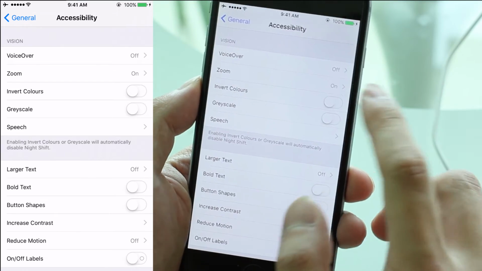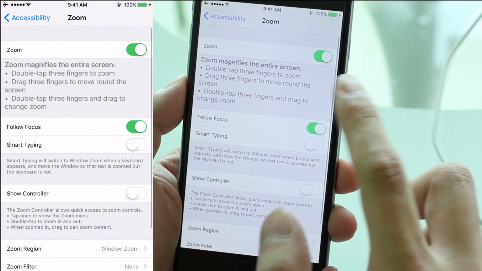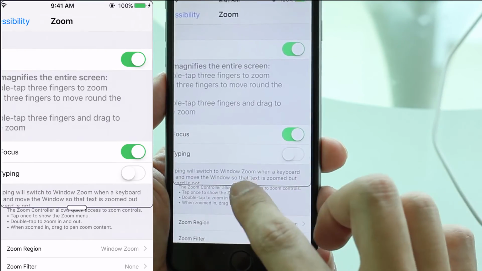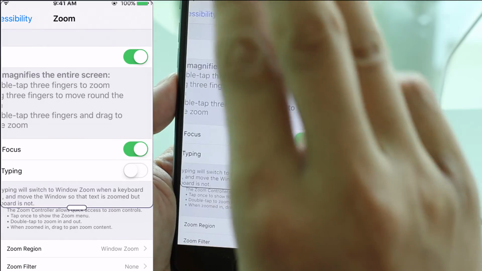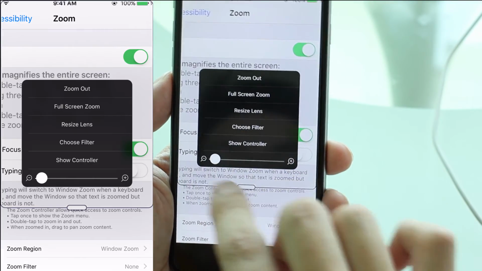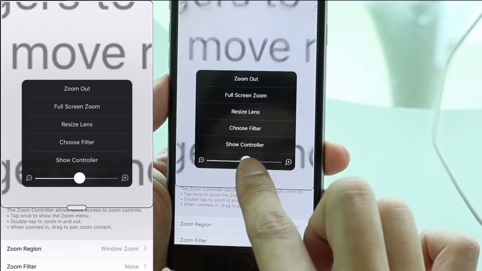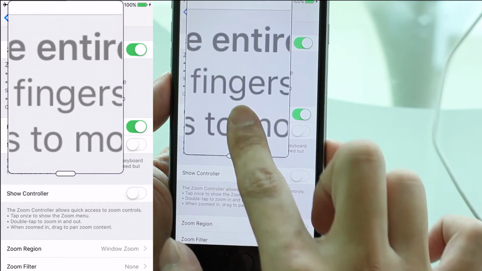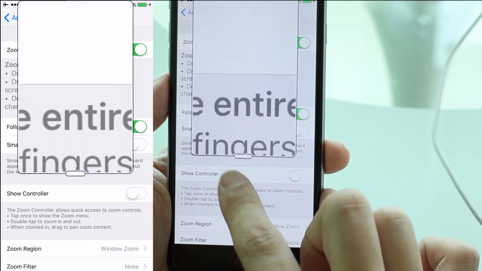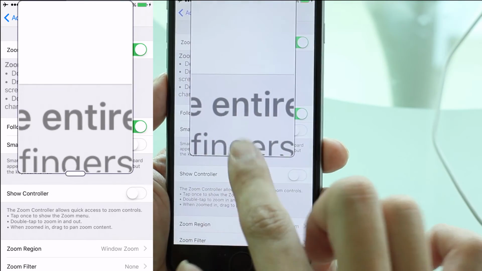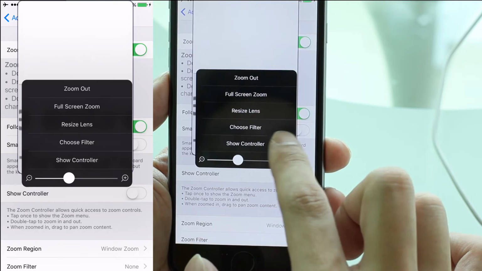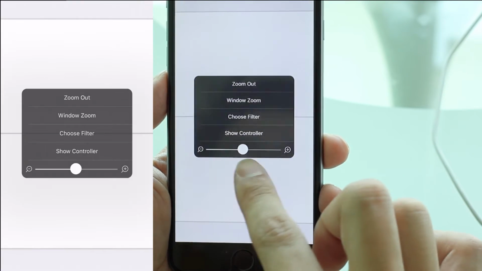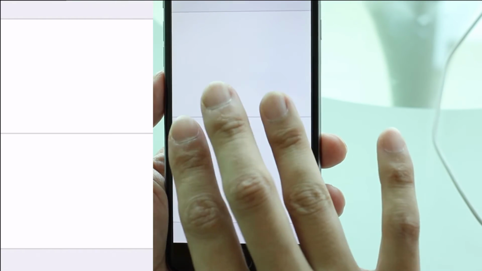One last thing that I want to share with you is the zoom. So zoom, by default, is off. When you turn it on, it's actually very cool. You can turn it on and off with a 3-finger tap. So this allows me to actually use the zoom option. So I can actually have a zoom on the screen. It can be a window, like you see over here, or I can turn it to be a full screen zoom, which I can turn on or turn off with 3 fingers.